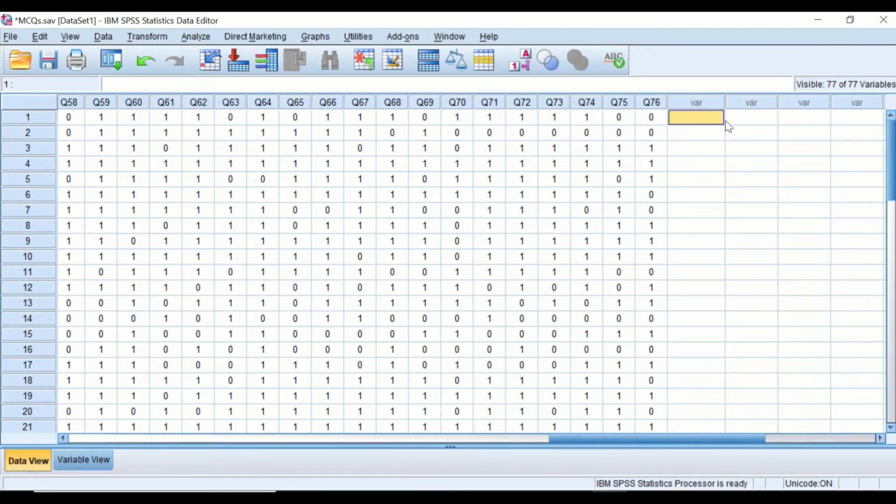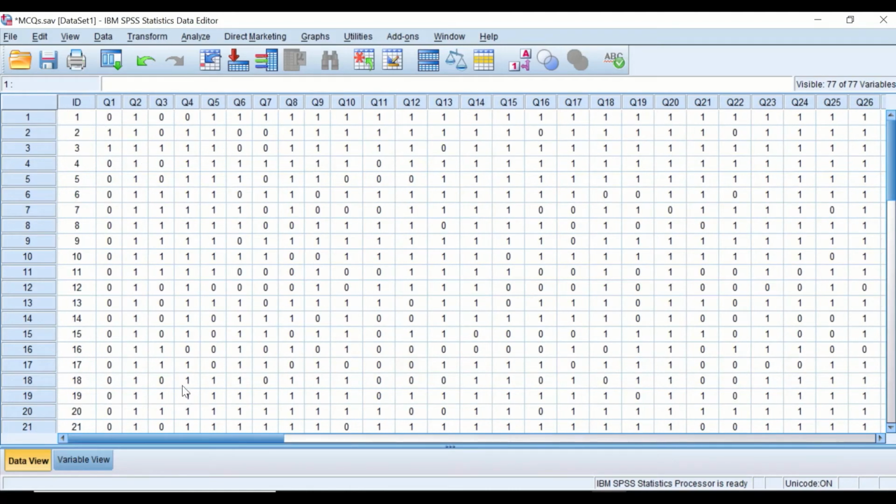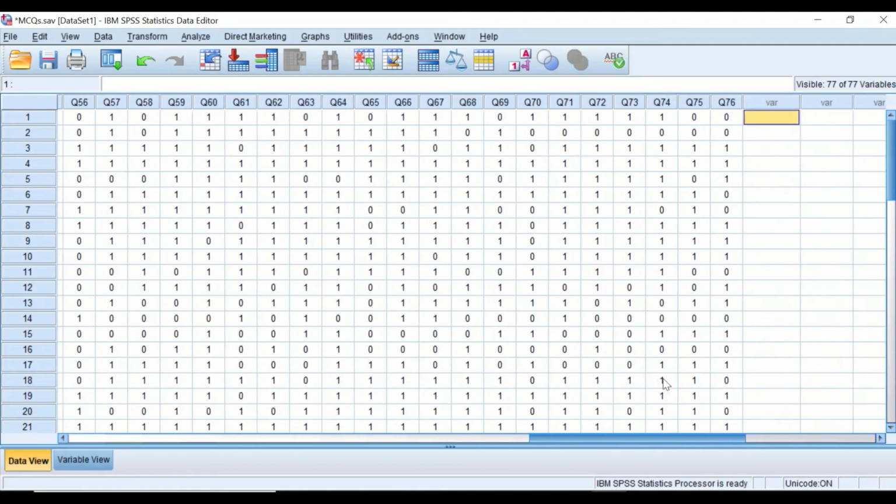So we need to generate a column here for the total overall exam mark or total exam score for each individual student. We are going to calculate that in percentage. So we're going to add all the scores for each of those 76 questions for each individual student, add them together, divide them by 76, and then multiply them by 100.